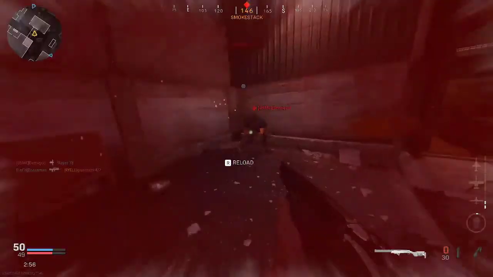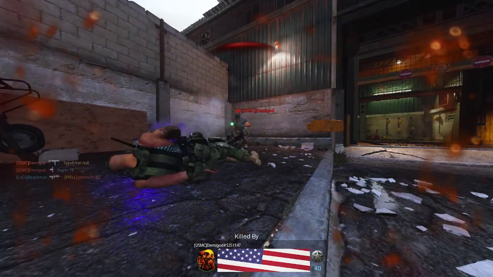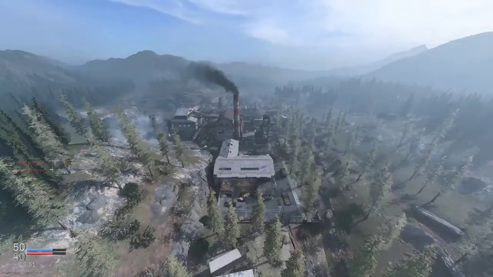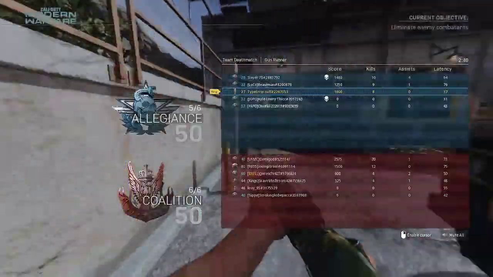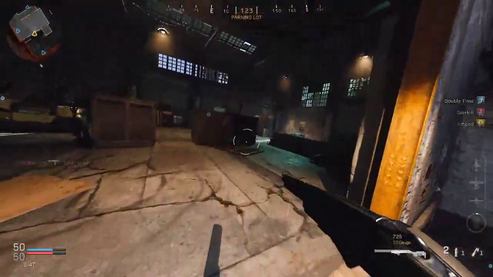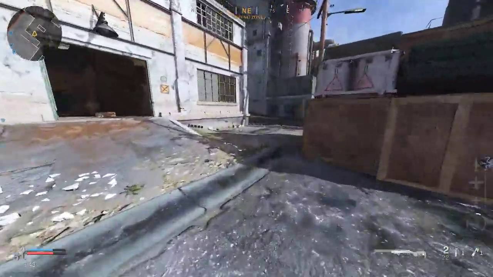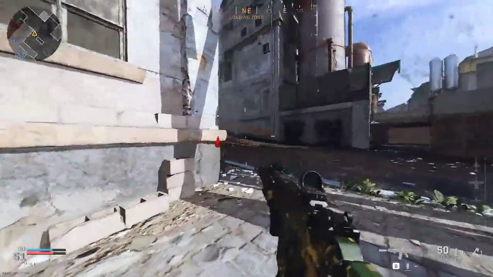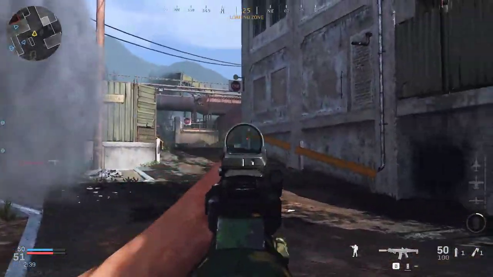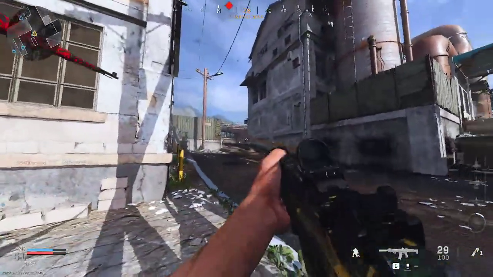Shit! No! Oh my! I missed such an easy shot on this guy. Our enemy has the lead. Throwing stun!